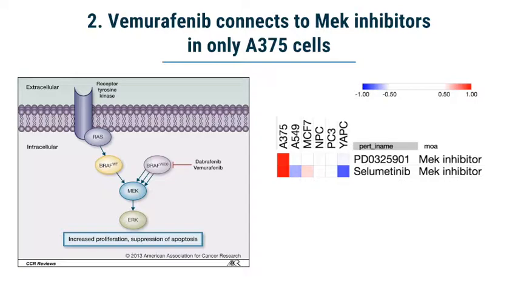And the reason for that is that Vemurafenib hitting BRAF here looks very similar to hitting MEK, which is immediately downstream, but only in A375, because that's the only cell line that has this target at all. So it's not just that Vemurafenib does something different, but the thing that it's doing differently looks a lot like MEK, which makes sense since it's immediately upstream.